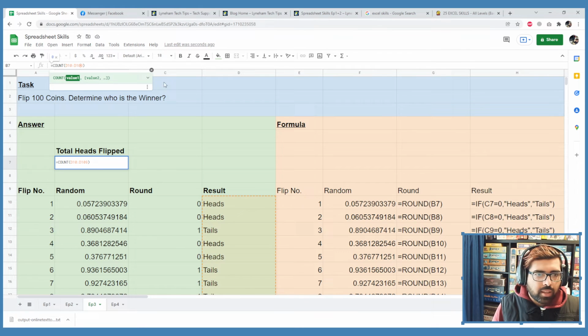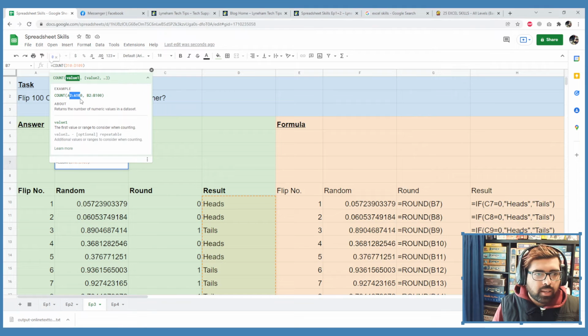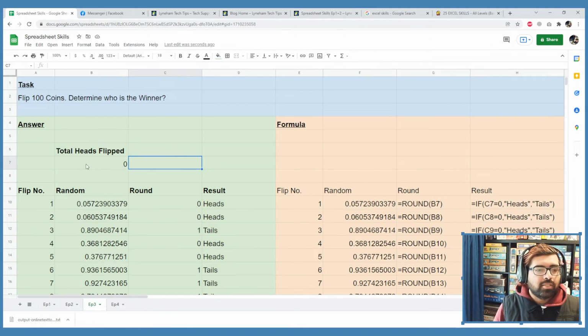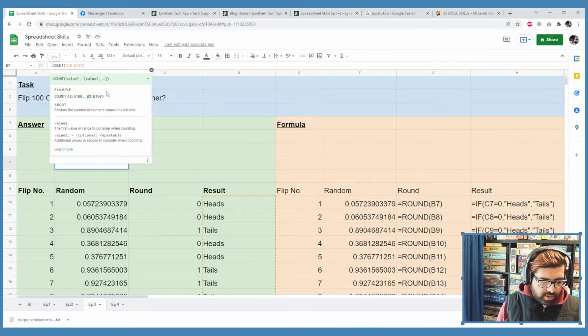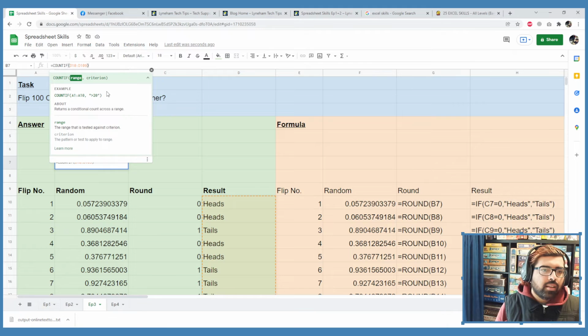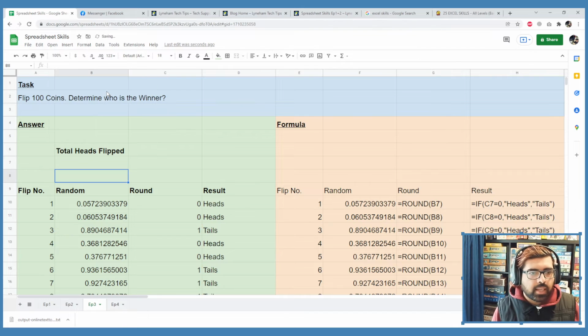So we go back into the formula. We can extend the arrow or press F1 to expand details. You can see the first part is going to be our range. The second part is... this is only counting numerical values. Ooh, what I should have done is COUNTIF this range has the criteria of it being heads. How many times does heads come up? 40 times. That was pretty easy.